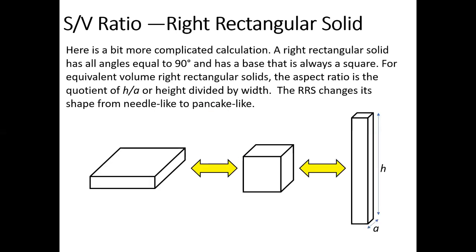All right, now here comes our problem. Now there's going to be an assignment, and you can use your computers and everything. So pay attention to how this is done, because you're going to have to do a couple of others yourselves. So we want to do the surface to volume ratio of a right rectangular solid. Now, I thought this was a nanotechnology class, right? We're simply going to do some algebra, okay?